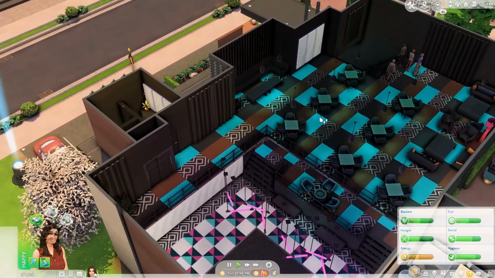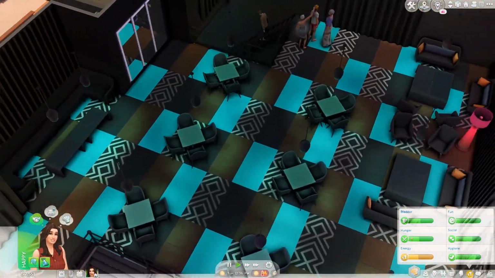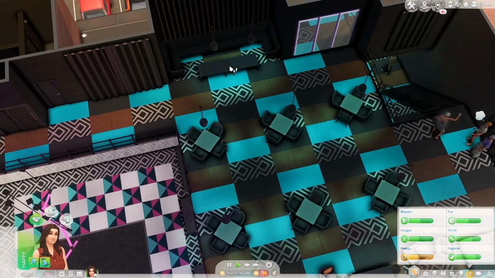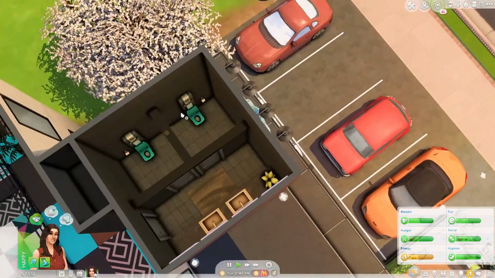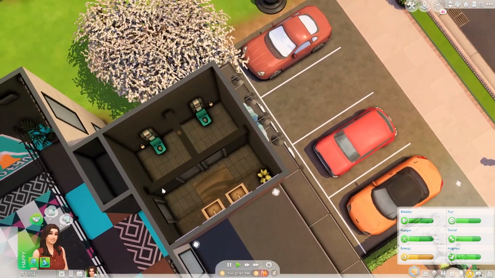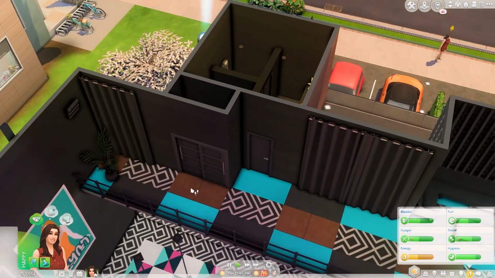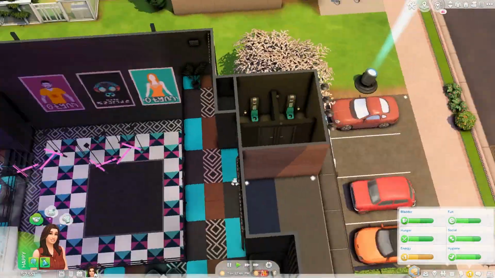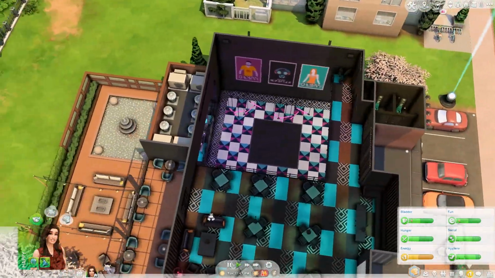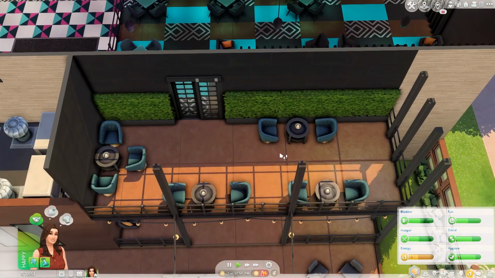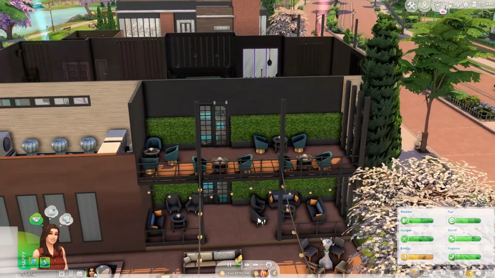And upstairs, we have some more seating space with some more lounges. And we have a lot more toilets because there's no such thing as too many toilets. And we have the woohoo closet. If you need one, I have it already here. And on the back, we have a lot more seating area, even downstairs.